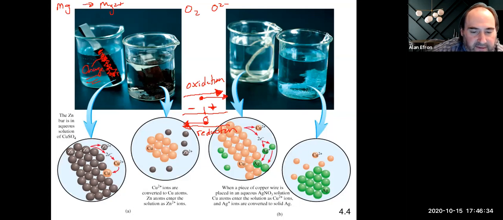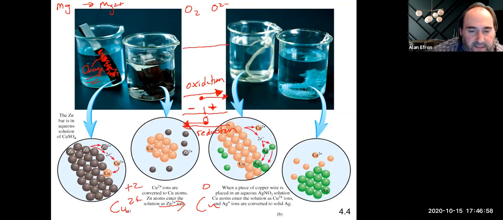And vice versa over here, we have the opposite happening. We have sort of the zinc coming out into solution on the other side. So this is sort of a reduction reaction. So for example, if we were looking at, say, copper 2 going to copper with no charge, so something going from +2 to 0.